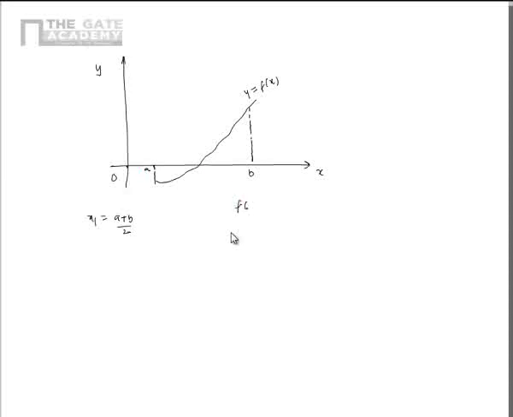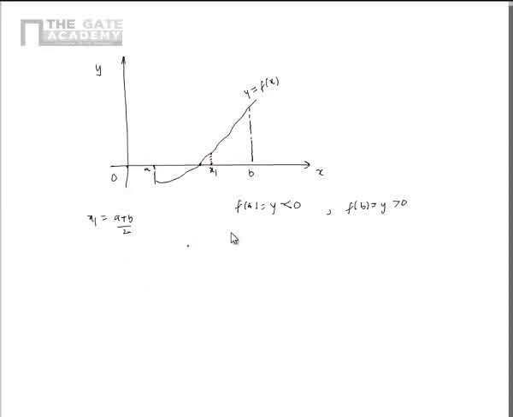From this you can see that f(a), the y value, is negative, and f(b), the y value, is positive. So the root lies between a and b, that is for sure. Here is the root, and now we need to approximate it. You find x1 as (a + b)/2, which might be somewhere here. Let's call this x1.